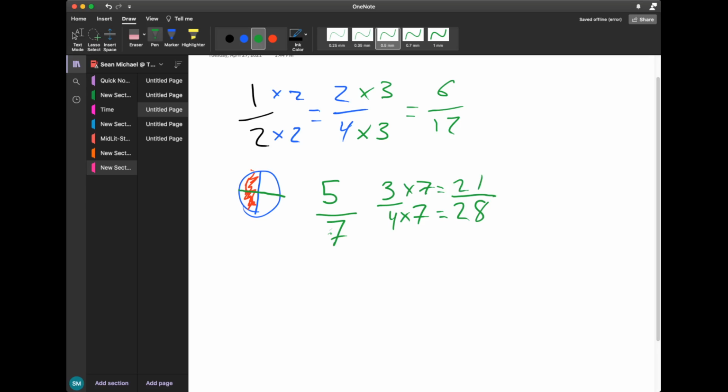And over here, what we're going to do is times it by 4 instead to get this one to be 28, and then 5 times 4 is 20, right? And there you have equivalent fractions. So now you're comparing 28ths to 28ths, right? And now you can see which one is bigger, and it is in fact this one, right? Just one piece bigger. So that's a very important part in figuring things out.